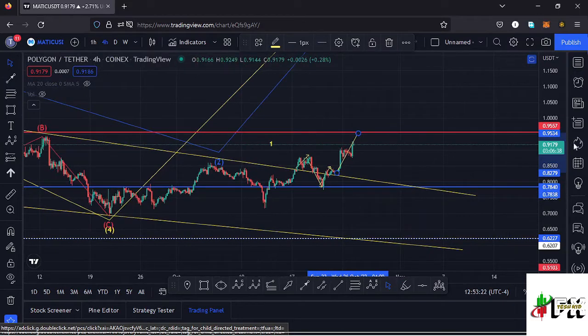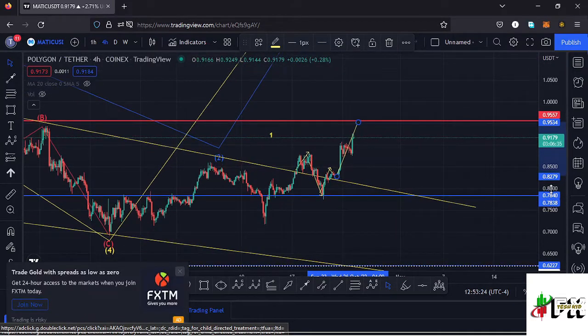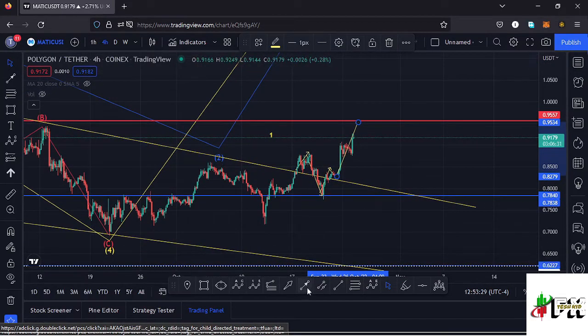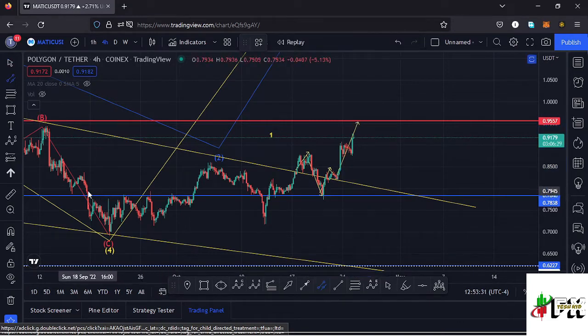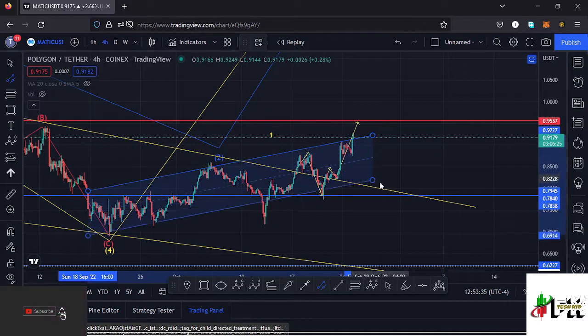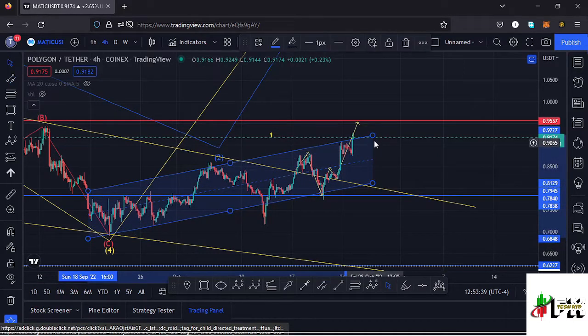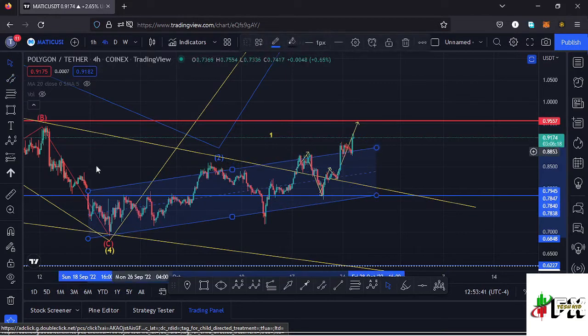We have also seen another chart pattern which is right here, which is also a channel, and if I draw it out, we can have this as the upper side of the channel like that. Then dragging, we can see the lower side of the channel and placing it accurately here.